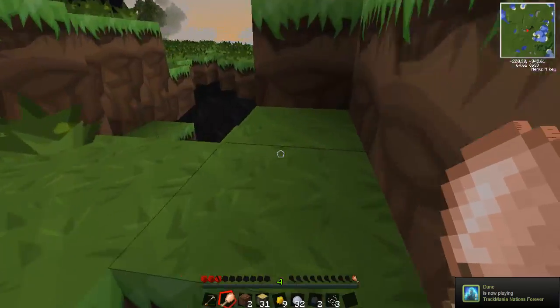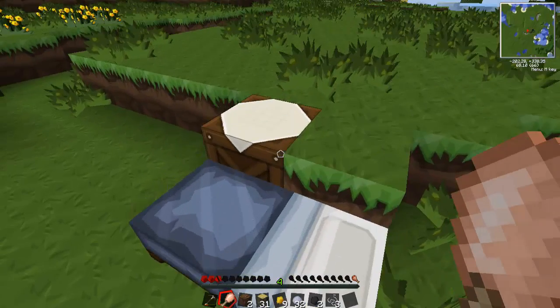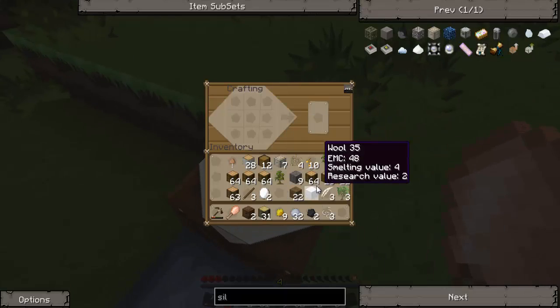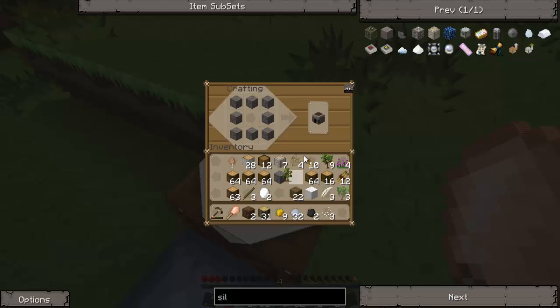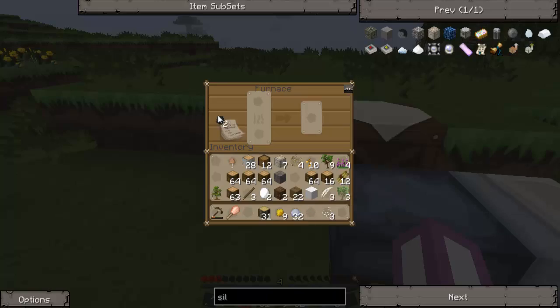Duncan is now playing Trackmania Nations Forever. Yeah, that's because I am on Skype, not playing Minecraft on Skype. Because that would be weird. You know how weird that would be? That'd be so weird. You would die of hunger. I don't know why that makes sense. It just does. Okay? It just does.